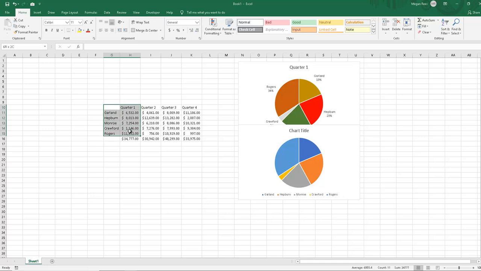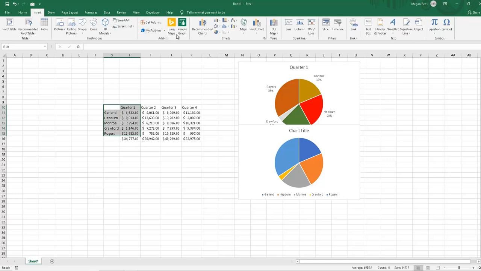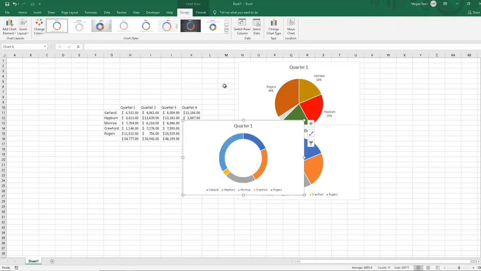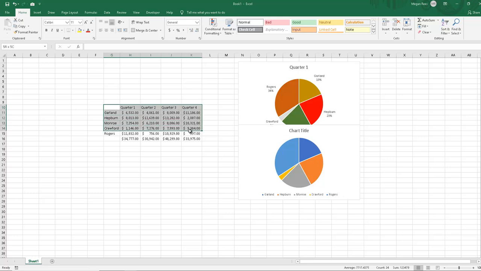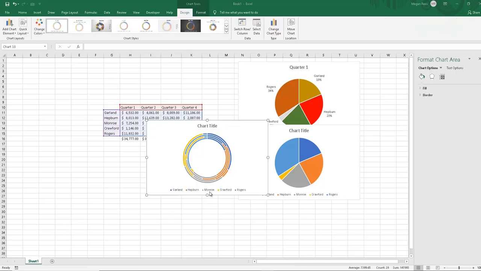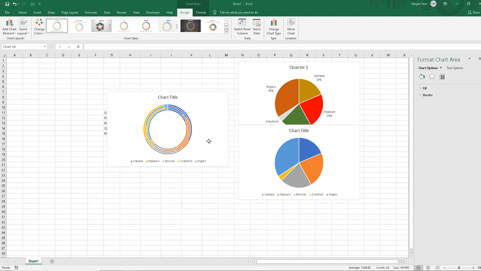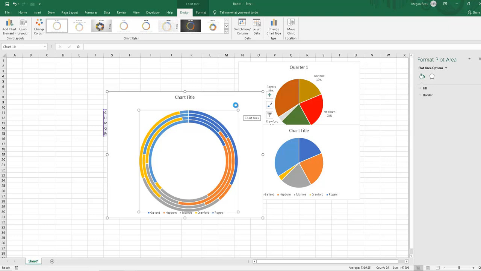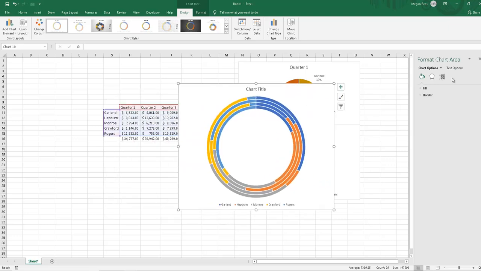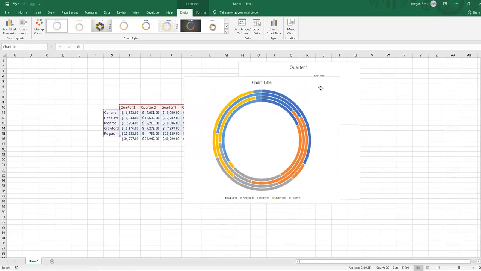You know, because if I highlight this and I just do a donut chart, it's basically the same chart, it just has a hole in the middle. But actually donut charts have a distinct ability, and that is that they can do multiple sets of data. Okay, and so, you know, it doesn't look fantastic because even 4 levels is probably a little much, but you can change the thickness of that. You can make it look a little bit better.